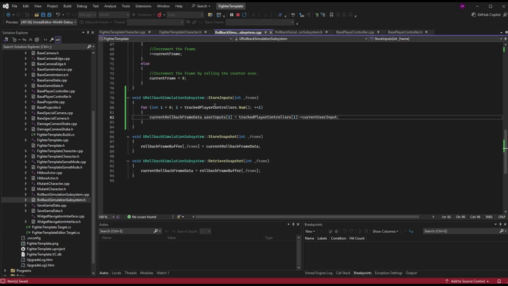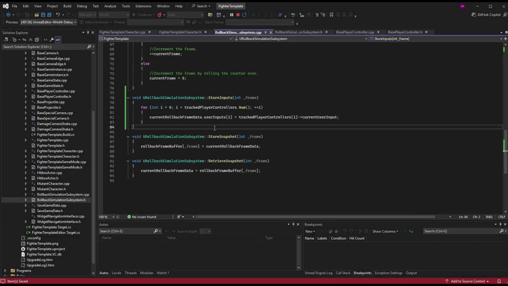We are going to need to use IDs in the future for networking in general, and this is going to be something that's more apparent, and we'll have access to these. We don't have them right now, so I think this makes the most sense to stick with. But both methods will work depending on what you need. Regardless of all that, the important part is that we loop through all the player controllers and store all of their inputs in the current rollback frame data.